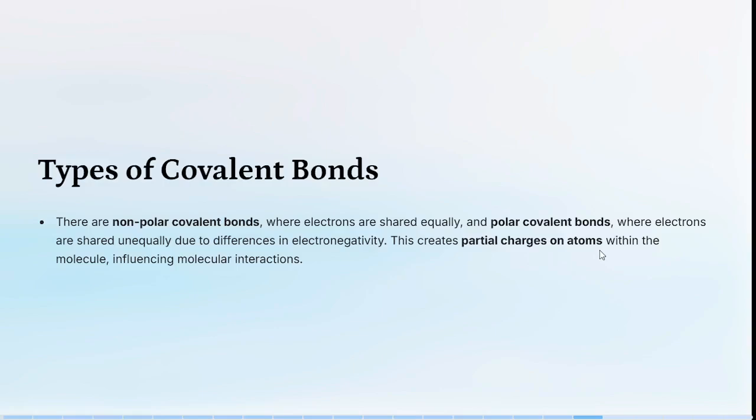This is what happens in a polar covalent bond, where one of the species has a stronger electronegativity than the other. As a result of that stronger electronegativity, it tends to hold the electrons that are supposed to revolve around both of them more. So polar covalent bonds are formed as a result of the presence of a species with higher electronegativity, and this creates a partial charge across the two atoms. Instead of being completely neutral, they would have a partial positivity and partial negativity across both species. So now let's see.